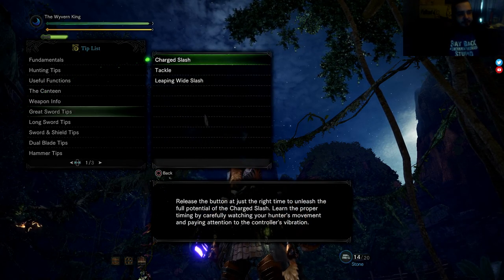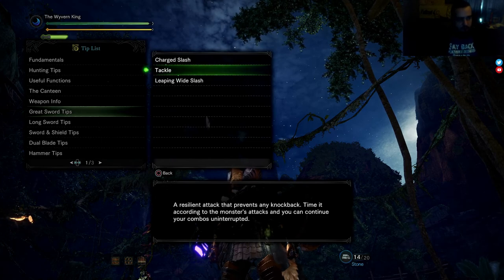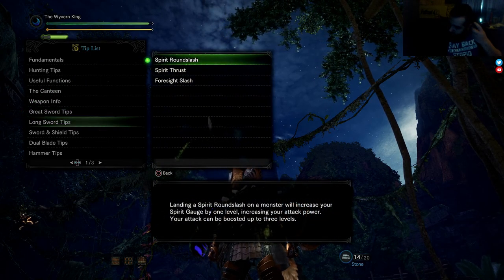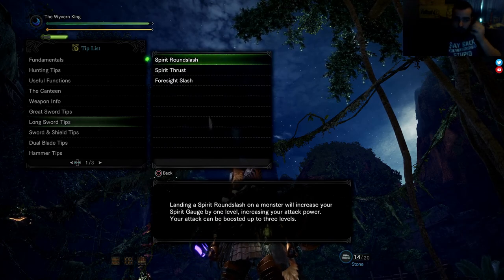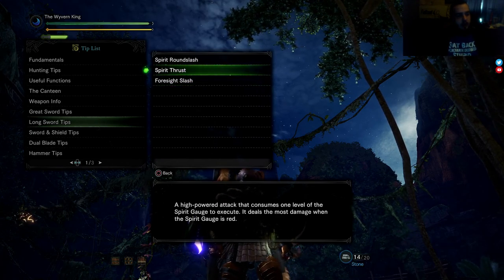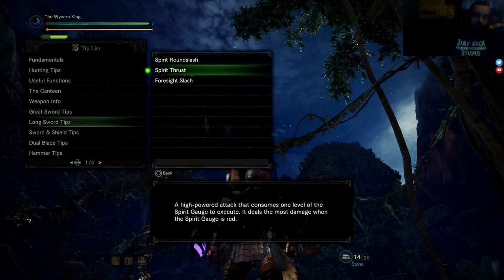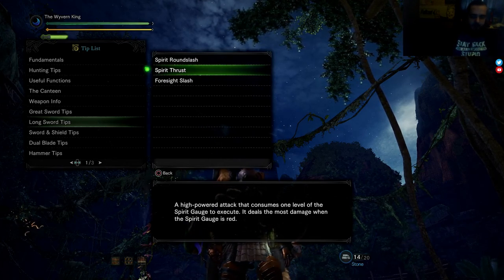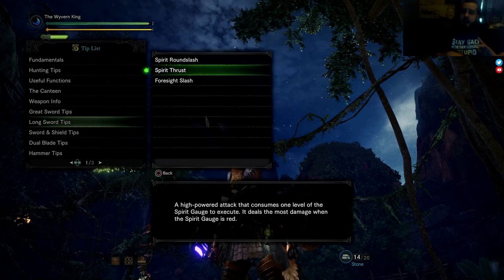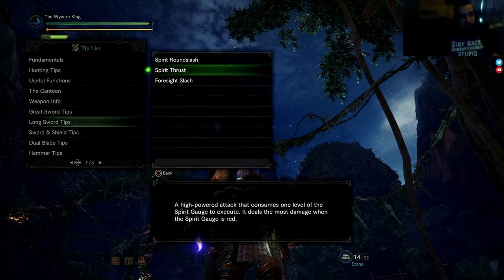Alright, so these are some tips for the specific weapons. Long sword, I just want to say this with spirit thrust. If you get your spirit gauge all the way up to max, boom, do your spirit thrust 1, 2, 3, and maybe 4 times, and you end up bursting through a shit ton of damage on a monster. That's what I like to do with it.